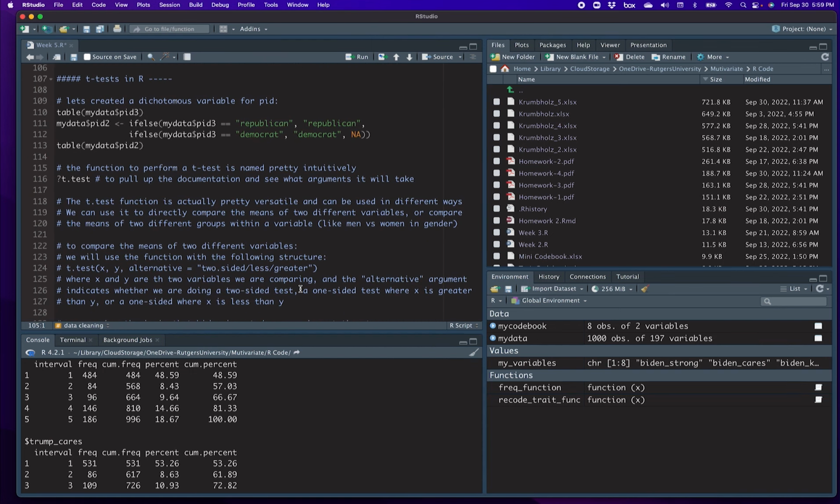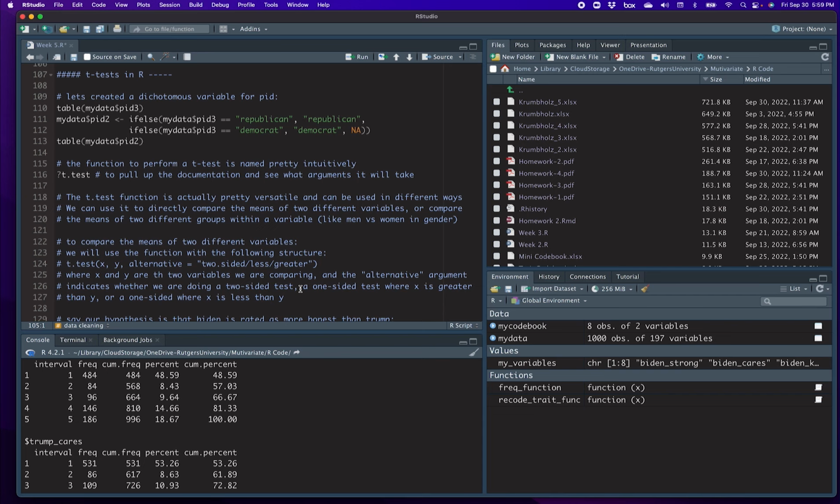So once you have all the feeling thermometers in your data set, you're going to have to do some t-tests and some ANOVAs. You're going to be comparing means, basically, which, until Rick's lecture on Tuesday, you're not going to necessarily have a lot of background in the substantive piece of this, but I'm going to walk you through how to use the t-test function in R.